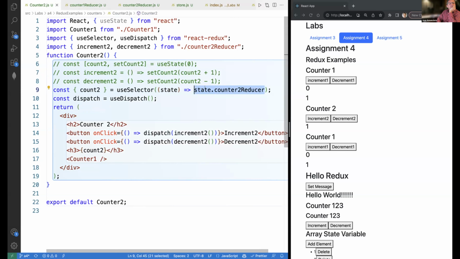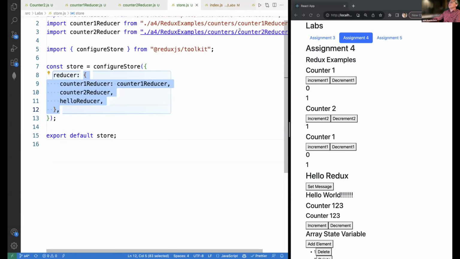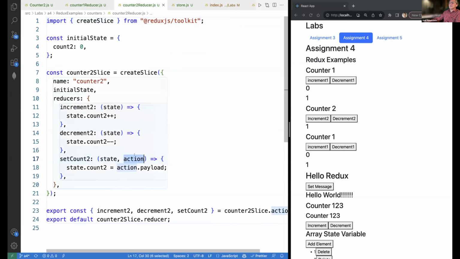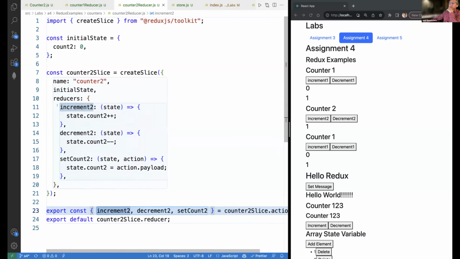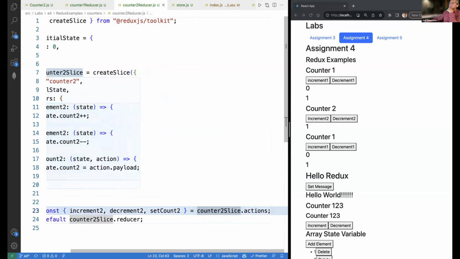Can you explain about the action and reducer when you export? Action. You mean this action here? In the export part. Oh, this here. Yeah, so these references to these functions are available in this slice as part of the actions property.